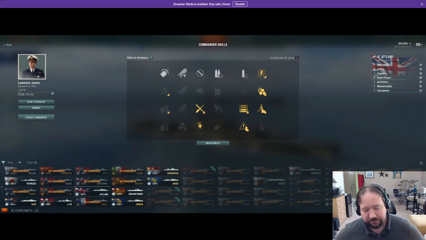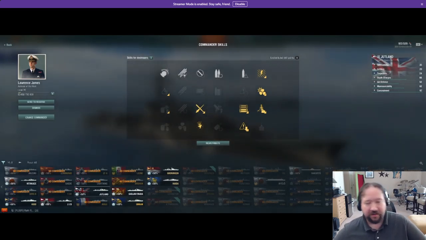Survivability Expert, absolutely the correct thing. Having more health is better than having less health, especially in a destroyer that's looking to fight. If you were in a sneaky, sneaky torpedo destroyer, you're never going to be spotted. They're never going to shoot you. Well, then who cares if you have health or not? But you're in a Jutland, and we're playing this specifically as a learning choice. So having more health, definitely good.